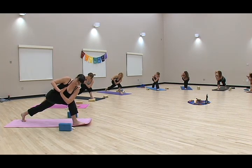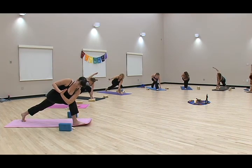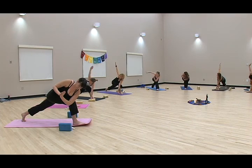Let's do it again. Take another deep breath, inhale. And exhale, rotate to the right. Now you can stay here, or you can bring your left hand down to the outside of your foot, the pinky toe side, onto the floor, or onto the block, or onto your fingers, and then take your right hand up towards the ceiling.